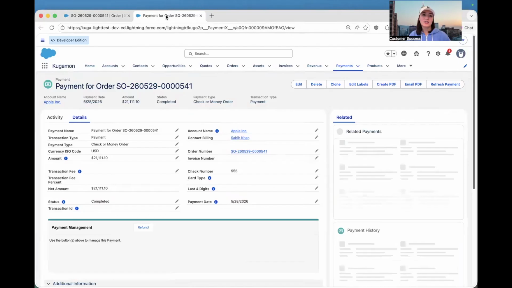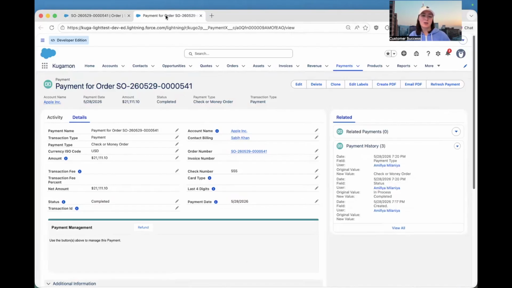And if we click into the second tab with the payment record here, you'll also see that the status shows completed, meaning the payment has been completed.